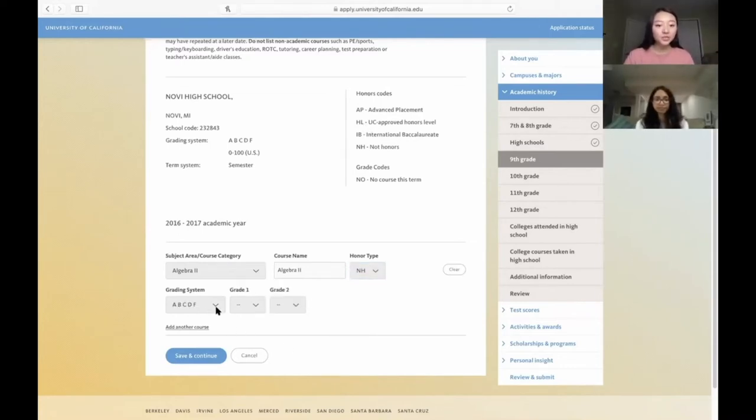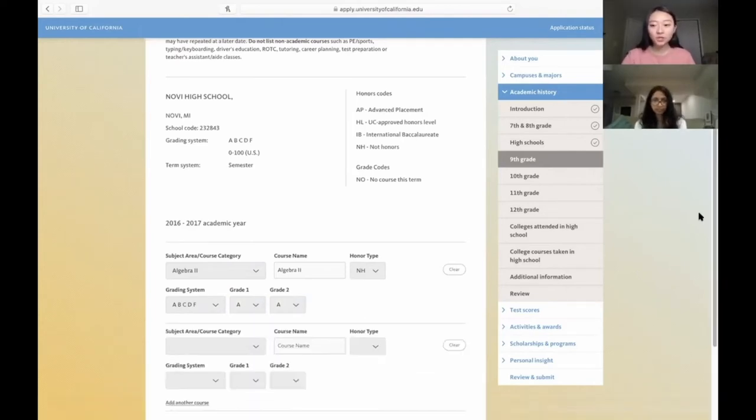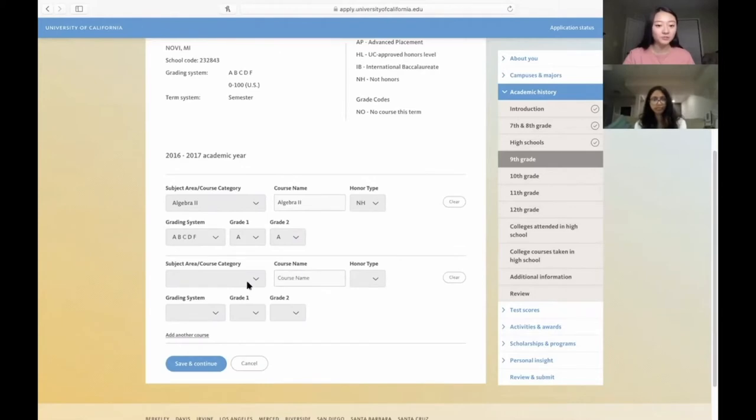So afterwards, you're going to input your grade. Depending on whether you select a trimester, quarterly, or semester grading period, that's what's going to reflect in how many categories here. And the rest is pretty self-explanatory. You're going to want to continue adding courses in different categories until you fill out a single academic year before saving and continuing, and proceeding the same throughout multiple years of your high school.